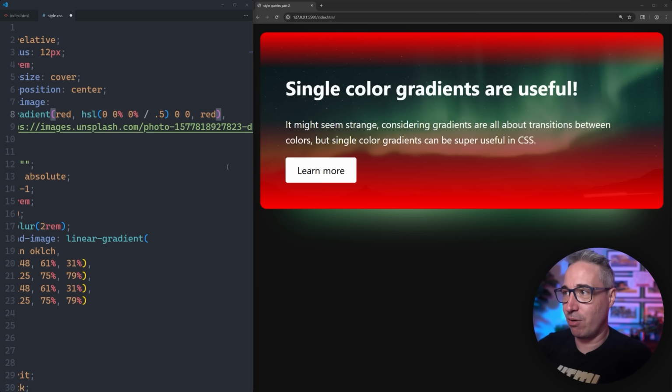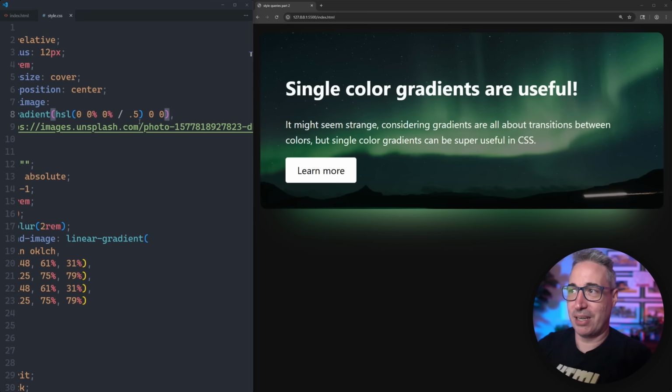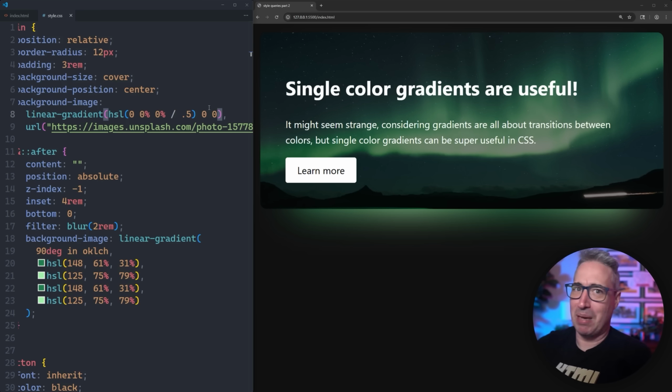And if I do a 0, 0, it makes it valid, and then I can get rid of both of those. So again, unnecessary. Maybe you're watching this in the future, you might not need to bother with this. Right now, I would include this just to make sure that my browser support is decent.